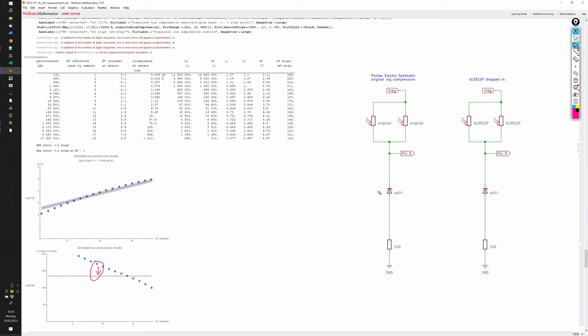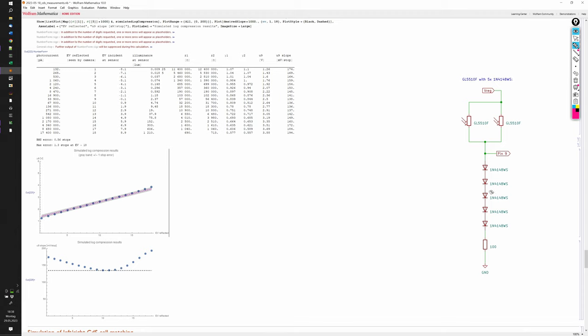In order to get the slope of the voltage curve down to the desired 135 millivolts, we will need to use a different diode for log compression. In part 2, we characterized the original diode and we found that it has 250 millivolts per current doubling. We will need to use a diode that has significantly less than this value. I therefore tried a combination of 5 standard diodes in series.